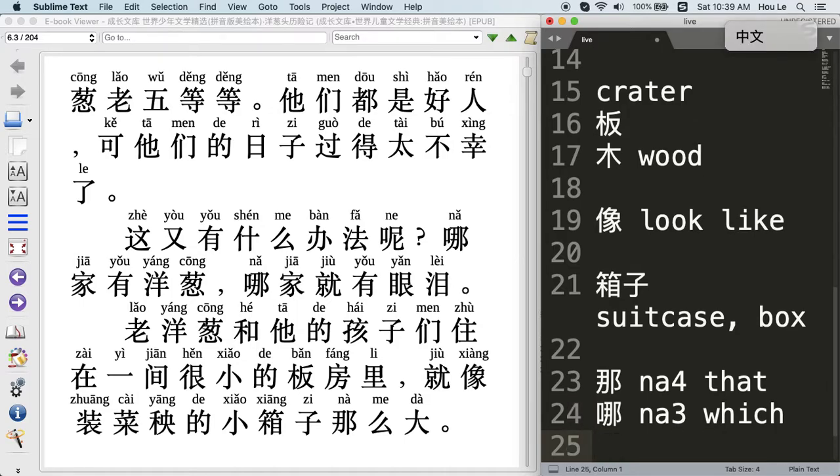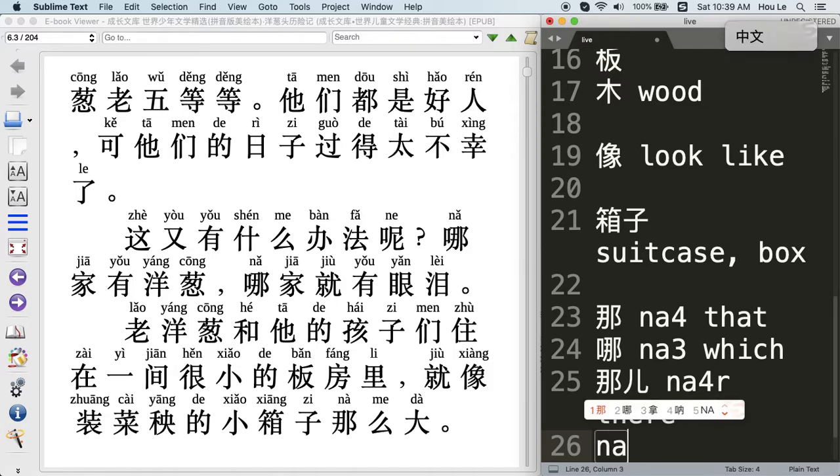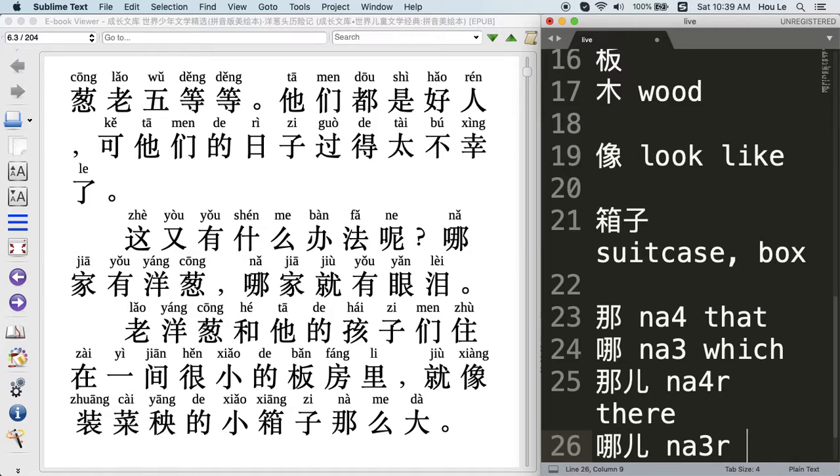And 那儿, that place, which means there. 哪儿, which place, which means where.